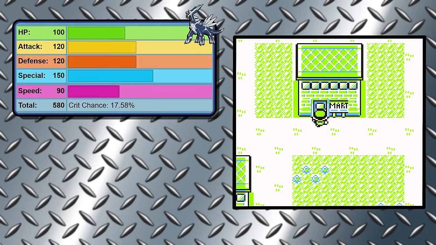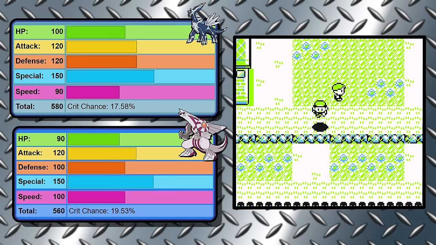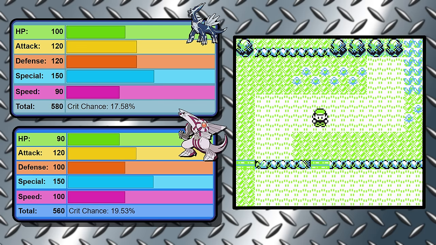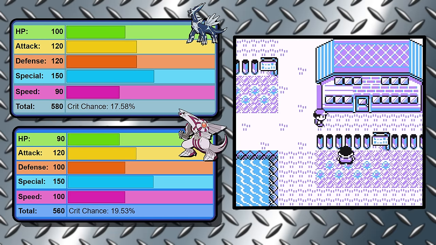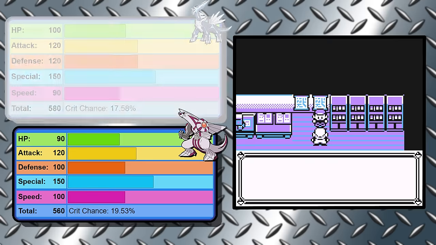Let's do a direct stat comparison. And you can see that these Pokemon are very, very similar with two differences. Dialga has 100 HP as opposed to Palkia's 90, but Palkia makes up the difference with 100 speed as opposed to Dialga's 90 base speed. Now Dialga has an extra 20 points in defense, and when you combine the extra HP, the defense, and Dialga's typing, which we'll go into soon, it makes a much bigger difference than you might initially think.